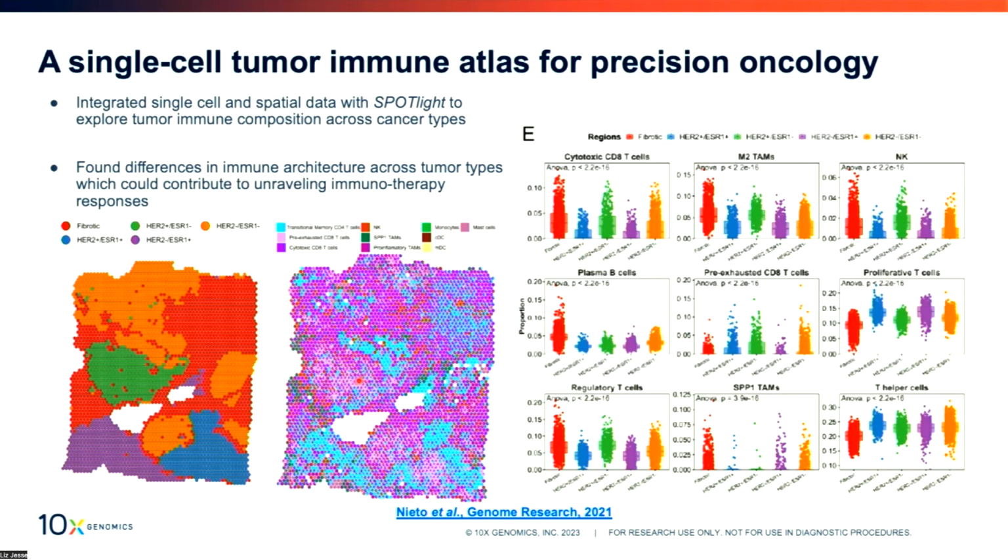I'm not a cancer biologist, but being able to once again understand where things are in the spatial context of not only one cell type, but multiple cell types. So those hormone producing cells plus those T cells, maybe there's a recruitment factor there that could be further studied now that we know that there's this interaction here.